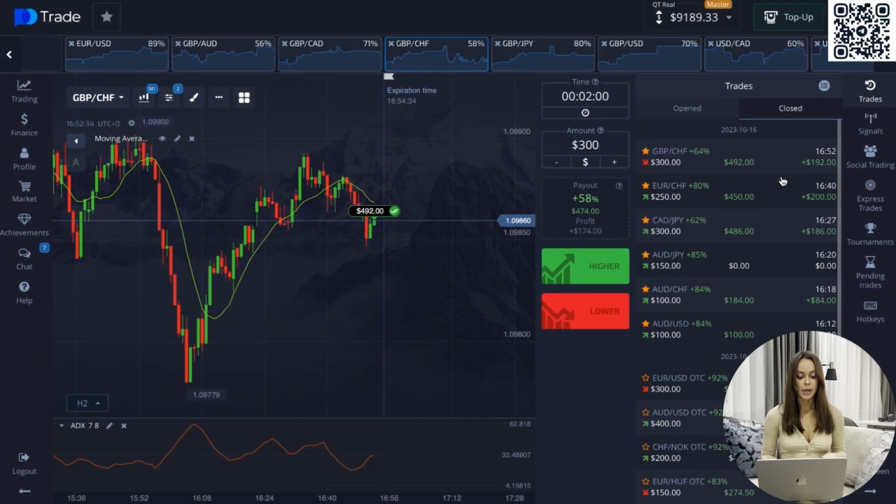Our 6th deal turned out to be profitable, and perhaps I will end today's trading session with this. Today I opened 6 deals, 4 of them were positive, 1 was zero and 1 was negative, but we immediately recouped it using the martingale system. Well, the profit for today's trading session is 80%. I think this is a wonderful result. If you trade using this trading strategy and set the same indicator settings, then you can also safely increase your deposit without any special risks and losses.